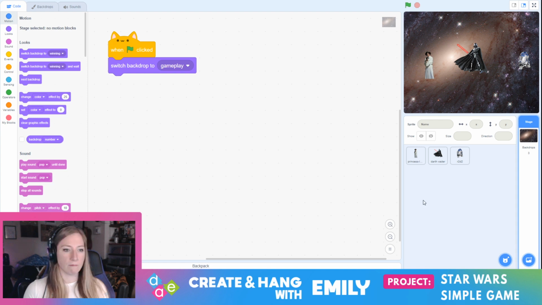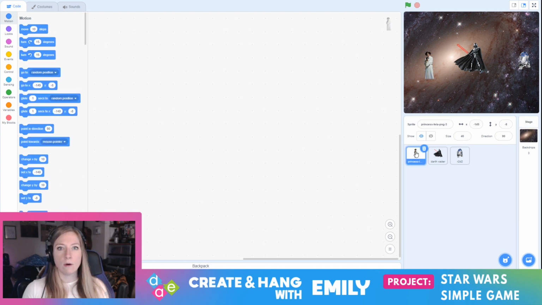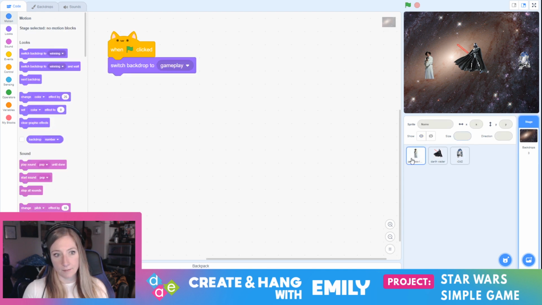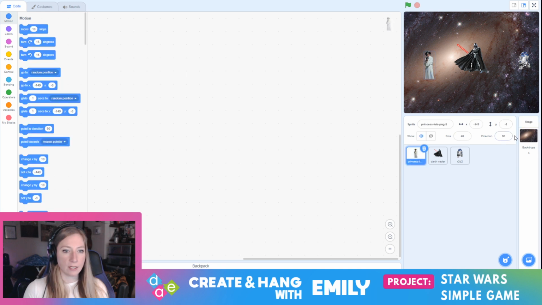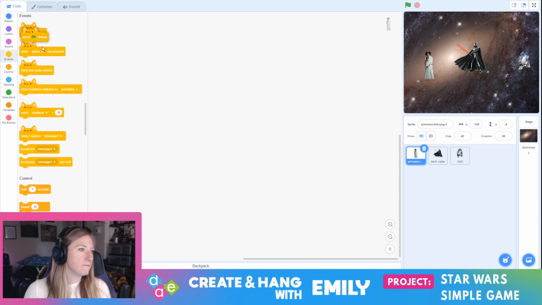So I need to program for Princess Leia, so I have to click on her. Now, I want to say that anything that you see to the left of this vertical line I'm making with my mouse is going on inside of whatever character or backdrop you are clicked on. If I'm clicked on Leia, notice how my code disappeared. Well, it's because I'm not programming the backdrop anymore. I'm programming for Princess Leia. This is really crucial in understanding Scratch: anything to the left of the stage and the sprite area is going on within the character or backdrop that is highlighted. It was highlighted in blue, and you can see that.